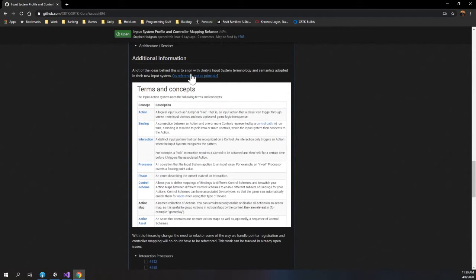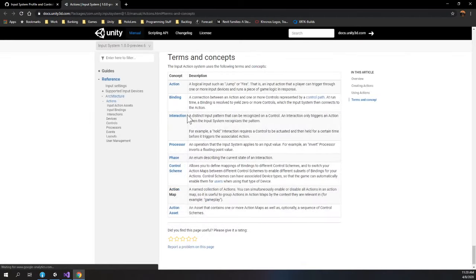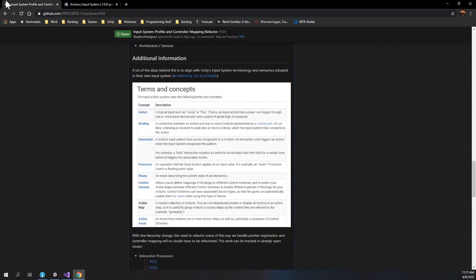Here's some terms and concepts from Unity's input system that we're kind of borrowing from. I'm not really a big fan of their new input system so much. I still don't feel like they are providing a platform agnostic interface for doing this. They did borrow a lot with the input actions, which I thought was kind of nice and flattering. And I did talk to the main engineer for the input system for a while about kind of seeing that. They've got some interesting concepts, but I think for the most part, the thing that I don't like about the input system from Unity is that there's no way to add native input mechanisms or register your own libraries to use for input. So it's still very difficult.